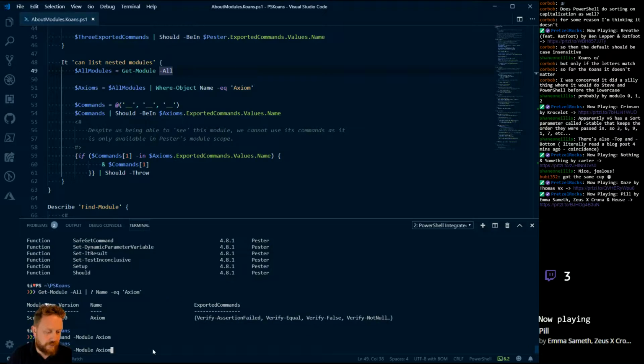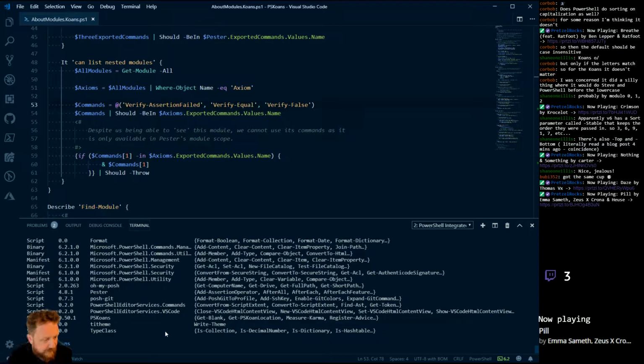Okay, so we can just pick from the list we can see. So if you use All, you will get nested modules as well.